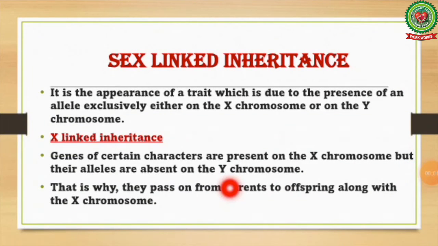Sex-linked inheritance. It is the appearance of a trait which is due to the presence of an allele exclusively either on the X chromosome or on the Y chromosome. So, discussing X-linked inheritance. Genes of certain characters are present on the X chromosome, but their alleles are absent on the Y chromosome. That is why they pass on from parents to offsprings along with the X chromosome.